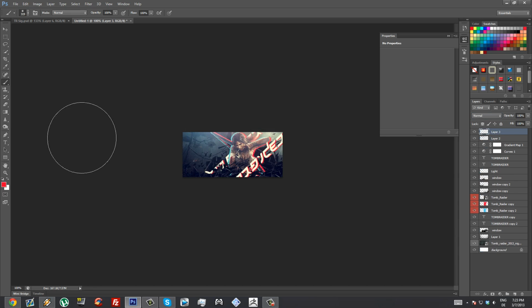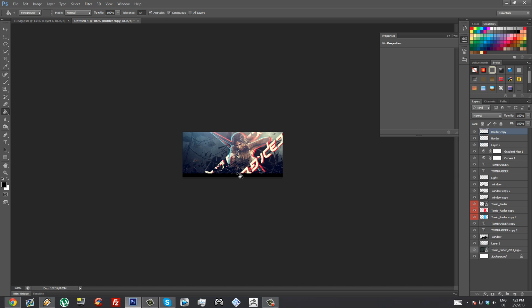And in the end, make sure to make some borders. So just grab your rectangular marquee tool by pressing M, and then just select a small area on the bottom, and then your paint bucket tool, select black or white, whatever you wish, and deselect by pressing Ctrl D, and now just make a copy of your border layer. Make just a copy of it above, and now move it up, and now you have this black border going around the signature.